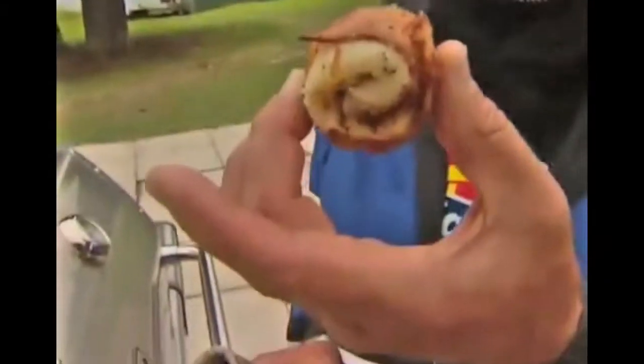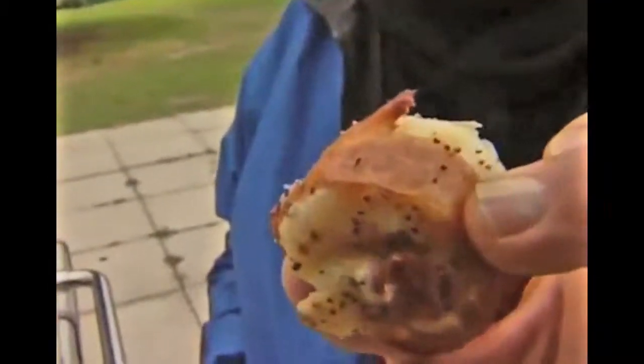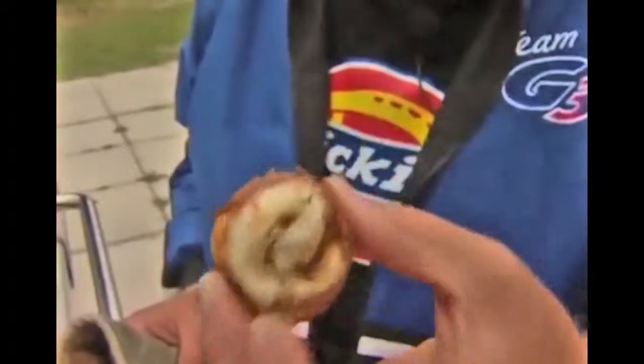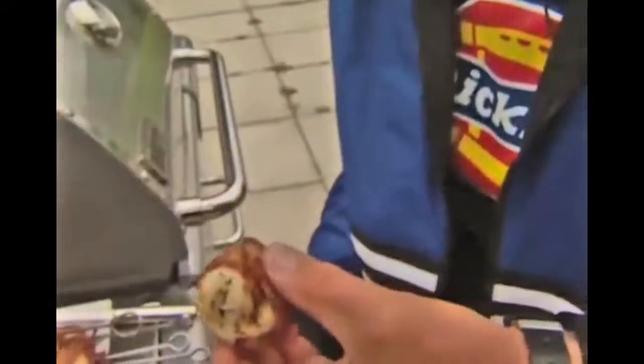Look at a whole new meaning to a fish burger. Can you believe that, how good that looks? And you can see that garlic pepper that we've got on there. Perfect. I'm going to take a little bite because this is actually still pretty warm. And then we're going to go inside and have our soup and our fish. What a great way to enjoy walleye and pike like this. Very easy to do. Very healthy, too.